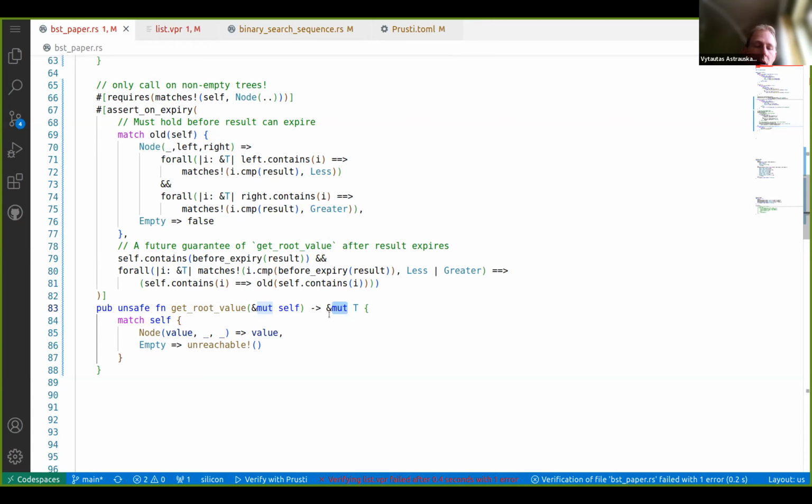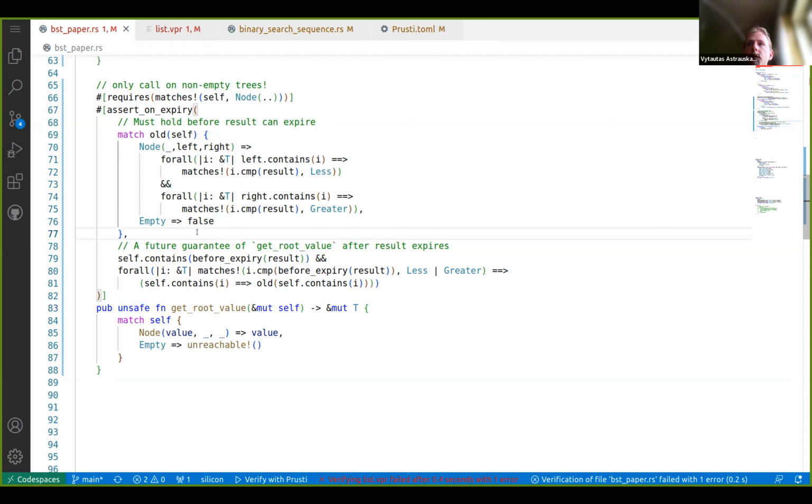In Rust, such functions are allowed, but they are typically annotated with the unsafe keyword to signal to the client that you need to be careful. It is your responsibility to use this data structure correctly, because the data structure cannot protect itself from misuse.